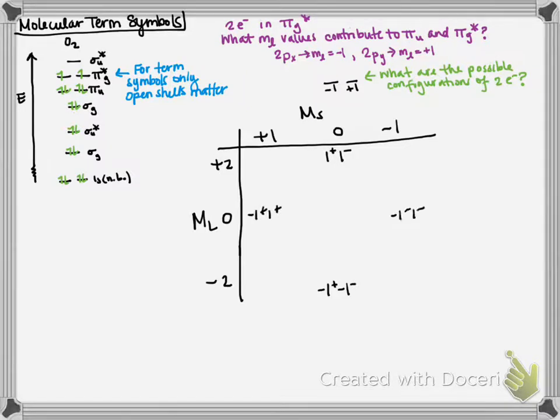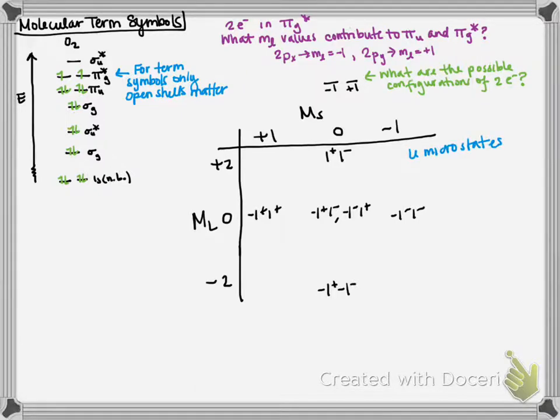But then we could also put them into different orbitals and give them the same spin. So one could be in -1, one could be in +1, both being spin up or both being spin down, which are the two I've just added to the table. Or we could mix and match their spins. So we could have 1 electron in m sub L -1 and 1 electron in m sub L equals +1, with one being spin up and one being spin down, but we could also flip which one is up and which one is down. So we'll get 2 possibilities there. So we get a total of 6 different microstates.